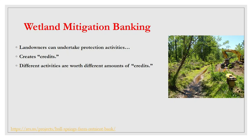And it turns out that different activities are worth different amounts of credits. So as the landowner who wants to get involved in mitigation banking, you can get a sense of, okay, what will this cost me? How much are the credits worth? And you can do your own little analysis to decide, does it make sense for you to be involved in this business? And Longwood's actually involved in this type of activity of creating credits. Now, these credits, as we just talked about, which were just created by the landowners who were doing good things on their land, these credits can be sold to the developers, to the farms, etc.